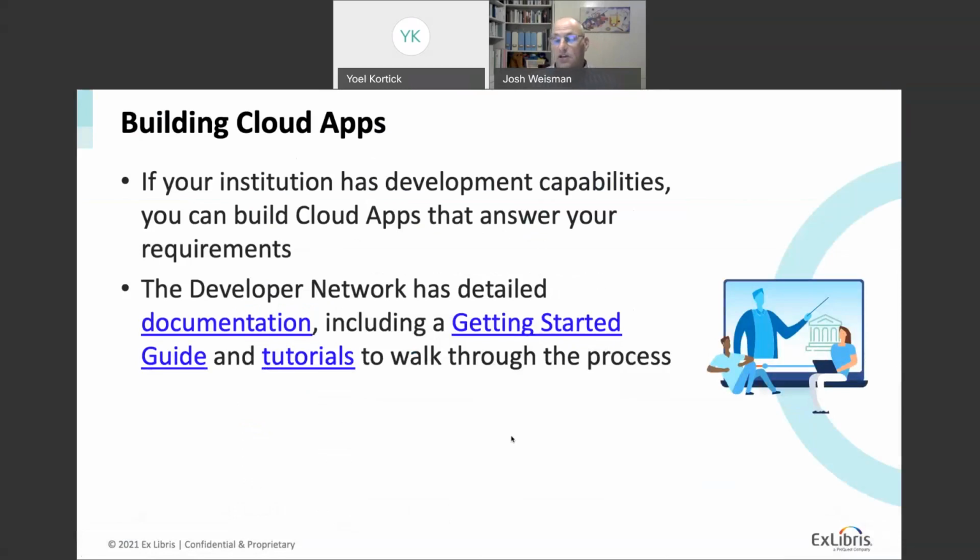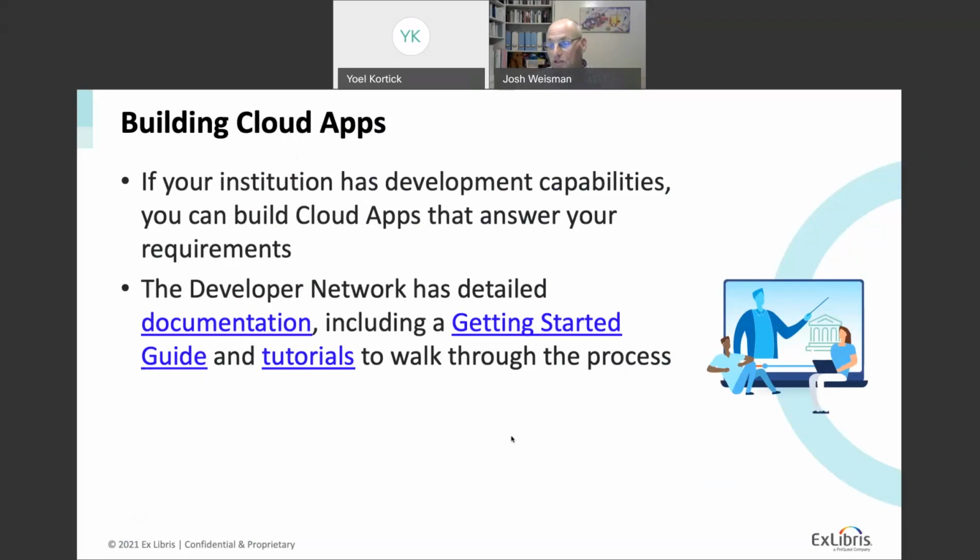As we talked about briefly before, the hackathon, which we'll mention again, was a great example. The folks broke up into teams. The teams had developers and end users. The developers went through the demos and the tutorials. The end users even installed a local environment to test the app as it was being built. It was a great job and a great example of how you can use this framework to build apps that answer your requirements.